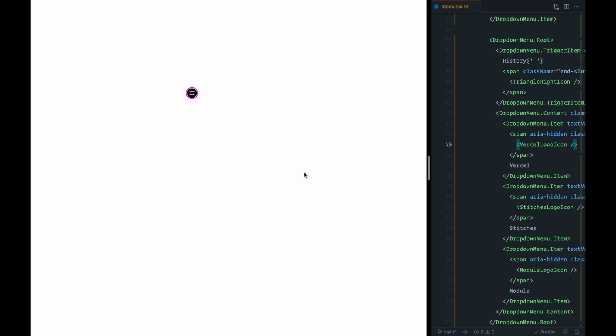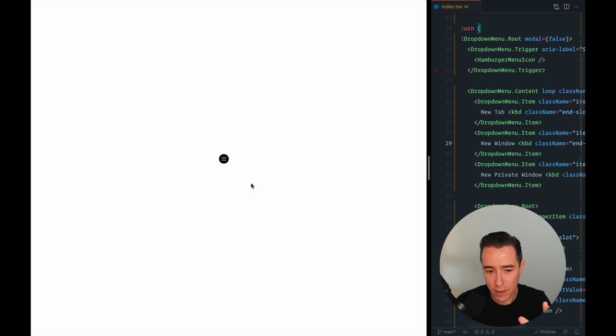So that's how Radix primitives work with VoiceOver. Alright, we're making really good progress so far. We've covered so many things and there's only a few more left. But I did tell you that drop-down menus were complex. This feature is called collision-aware positioning. Let me show you how it works.